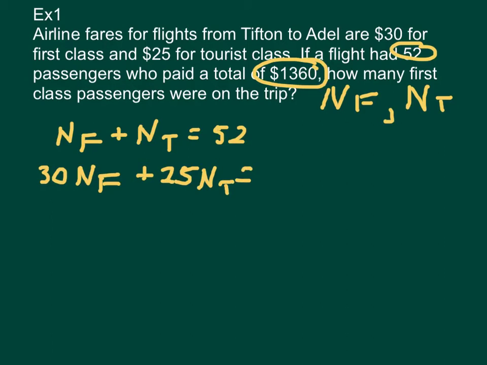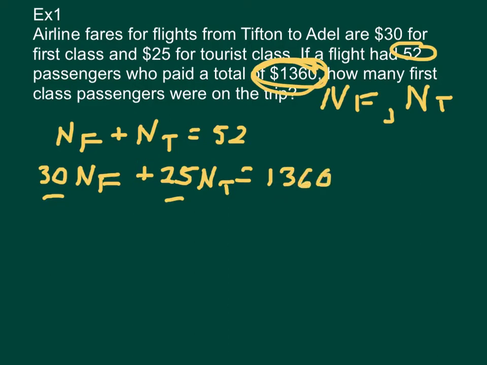Now in this case, remember in coin problems when we had 5 cents for a nickel and 10 cents for a dime, we had to make sure the final amount was in just cents. Now what's the 30 and the 25 in? Is that cents or is that dollars? Well, it's dollars, right? So this is okay. I can leave it because that's dollars. So I have $1,360 then is what that's equal to.